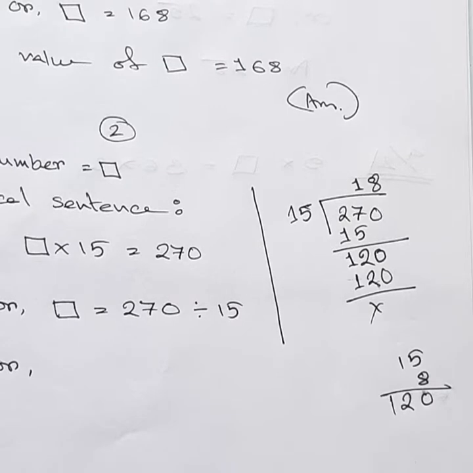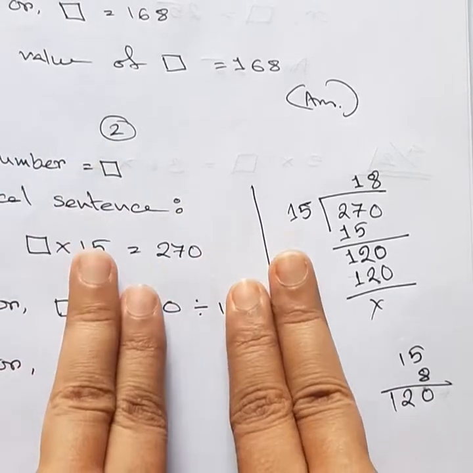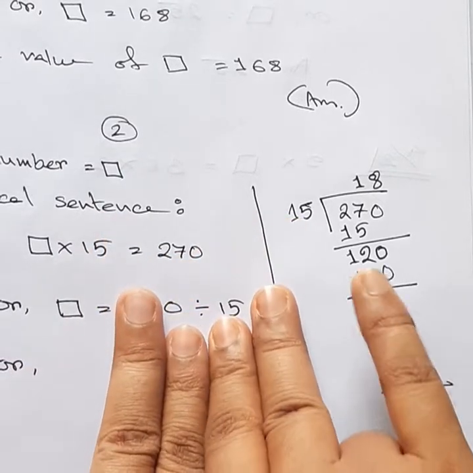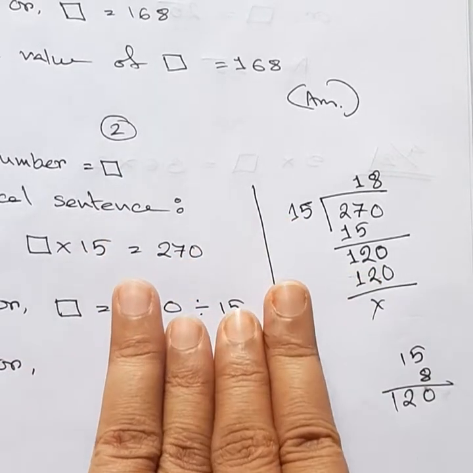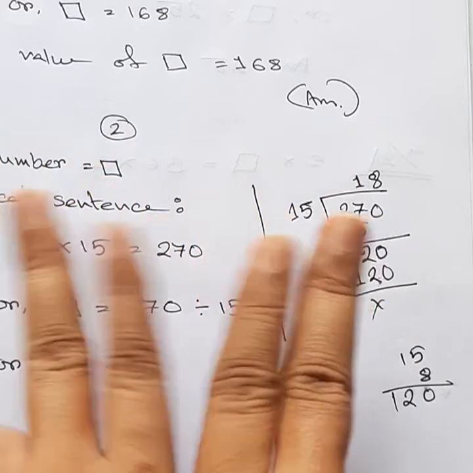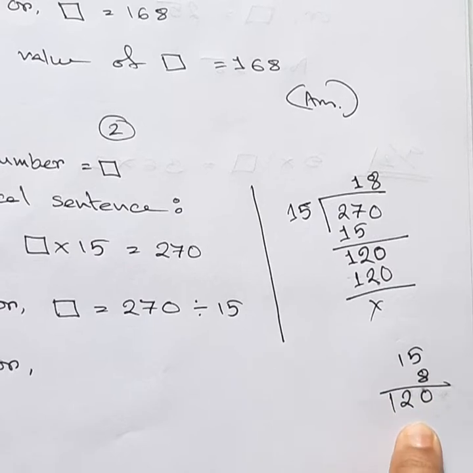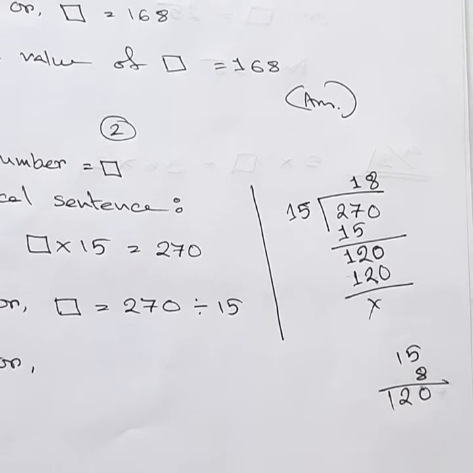15 to 15 makes 30. Two 15s make 30, and two more 15s make 30. 30 and 30 makes 60. And we have 120, so 60 twos are 120. So 2 times 2 times 4, we are having 4. 2 times 4 is actually 8. So we multiply it with 8 and our answer is actually correct over here.